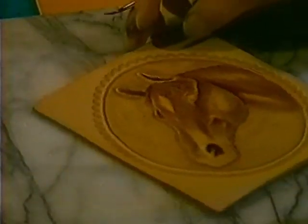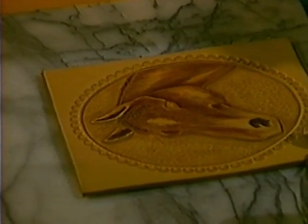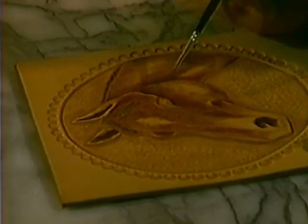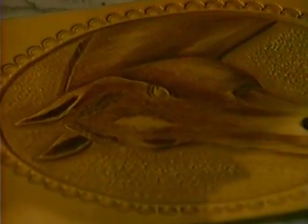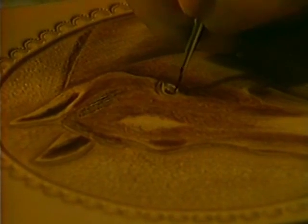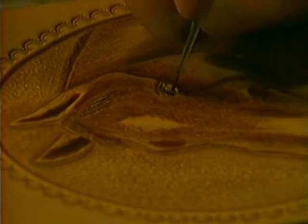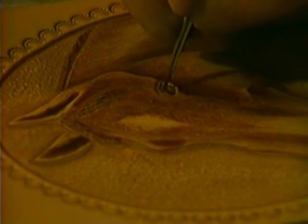Now we're ready to do probably the most important part of any animal, and that's the eye. With the horse's eye, they're very, very dark. I'm using now the smallest brush, very carefully going in the eye, painting it very carefully.